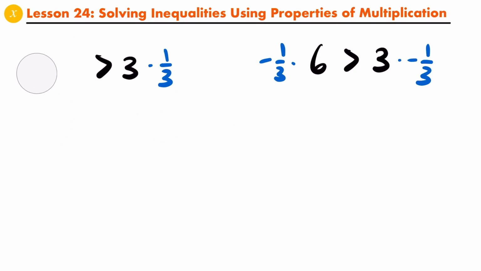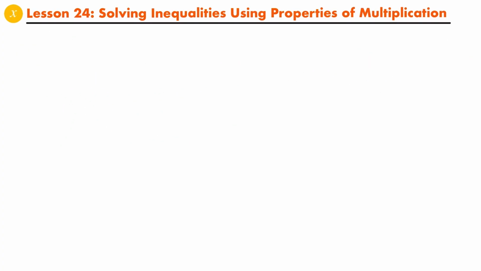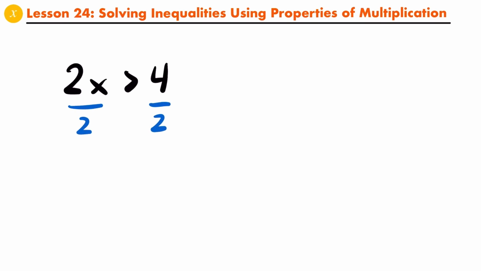Okay, so let me demonstrate that for you. Let's actually look at an inequality now that has a variable we want to solve for. Let's consider the inequality 2x is greater than 4. If we want to solve this inequality for x, or get the inequality in the form of a solution set, we need to get rid of that coefficient of 2, which we could do by dividing both sides of the inequality by that coefficient of 2. You could also think of it as multiplying both sides by 1/2, but this time around I'm just going to divide both sides by 2. And so these 2's will cancel out, and you'll get x is greater than 4 divided by 2, which is 2.